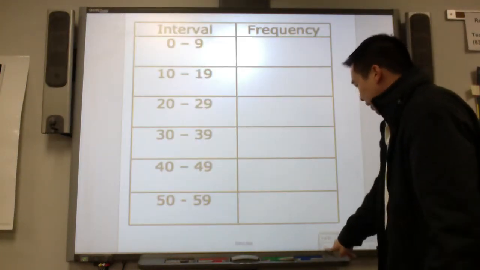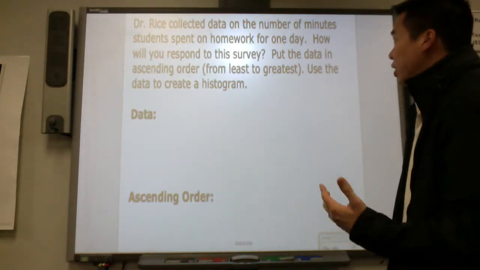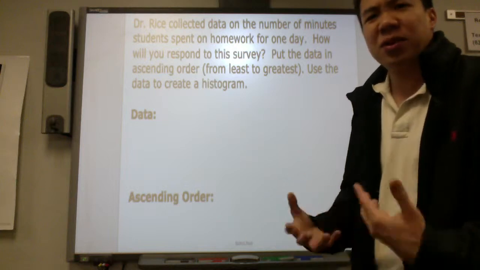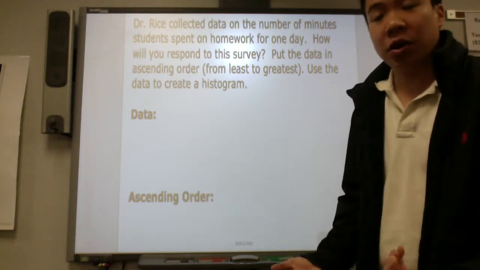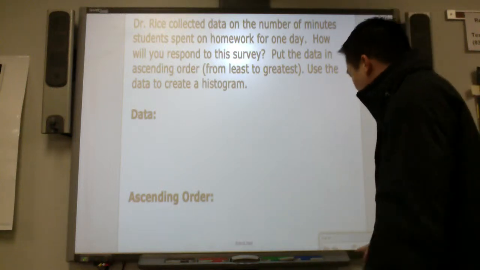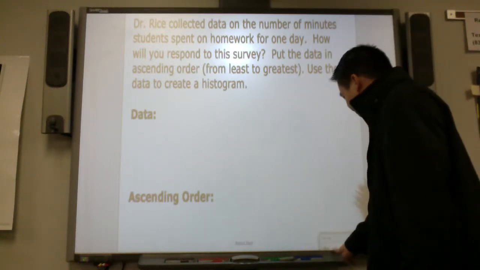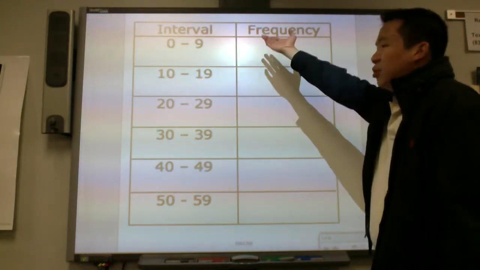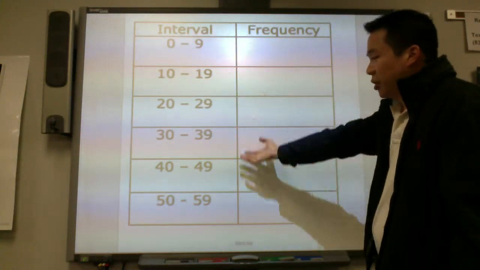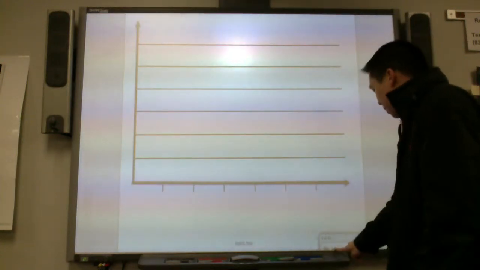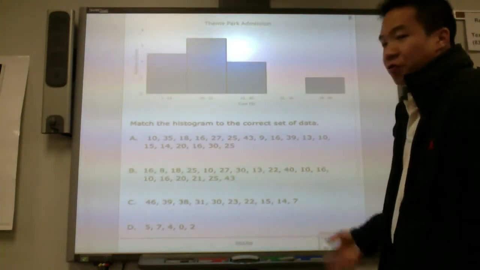So in class, we are going to do this. We're going to see how many minutes it takes for a child to complete the homework. So we want to get a range of numbers from our students. And then we're going to categorize them and see the frequency of who hardly gets any homework, who gets way too much homework. And we'll graph it. But let's do one that's already made for you.